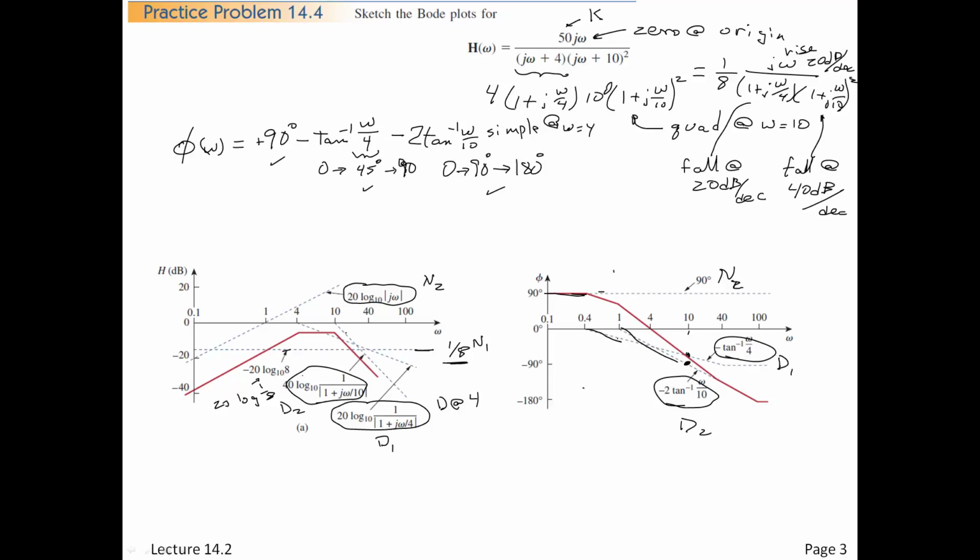Okay, so again, here's the one that goes for number 4. It stretches down here away. So notice at 4, this guy is at 45 degrees. At 10, which is the break frequency, this guy is at 90 degrees. So when you have a bunch of them in the denominator or in the numerator, it is best, I've found, from doing it wrong a lot, to draw each of the plots separately and then do the addition collectively when you've got them all. And they've done a good job in the text of doing that with the dotted lines.